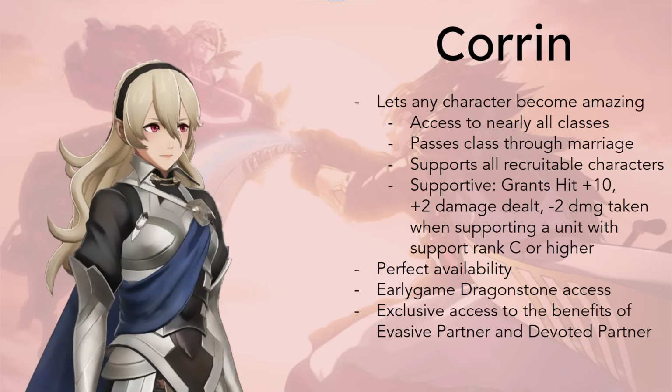The nice thing about Corrin being able to support every single character is her personal skill, Supportive, which grants hit plus 10 and plus 2 damage dealt and minus 2 damage taken when supporting that unit if they're at C support. It's not hard to get a C support with every unit in the game because it only takes 1 map to do a full C support, and not only that, Corrin does have access to the private quarters.